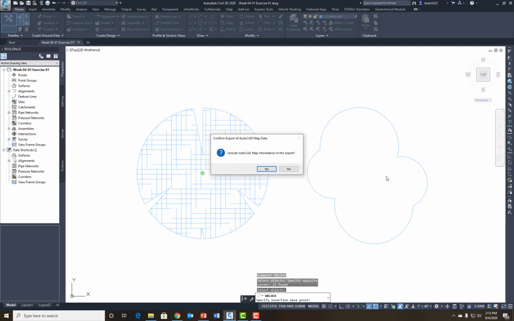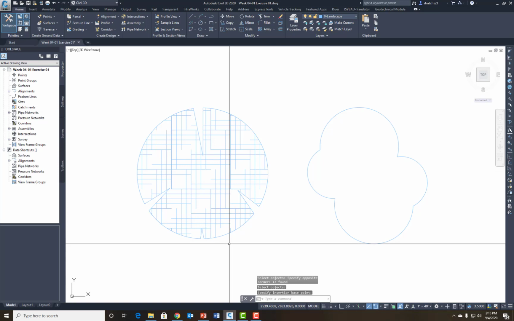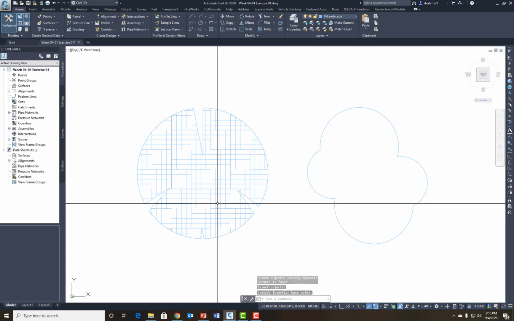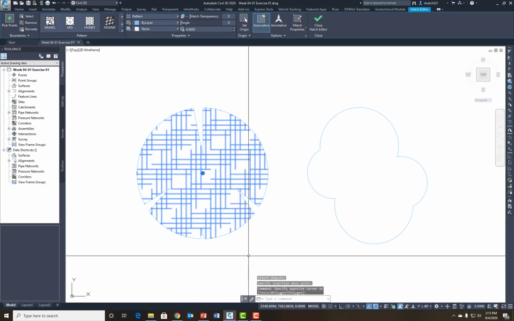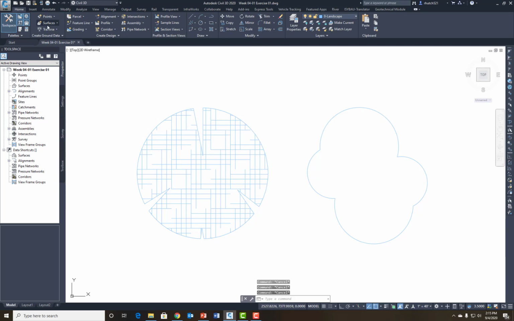It's going to ask this information because we're in Civil 3D, because this is an AutoCAD command. And what it's basically saying is, if I have a geolocation, do you want me to include it? And we don't need to worry about that right now, so I'll just hit no, it doesn't make a difference. And now it's written that thing off. If you look, none of this has changed. It's all still separate items. But I now have a file with this name on it, and I'll show you that in a second.